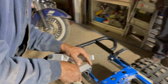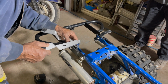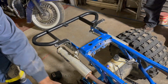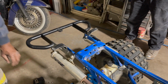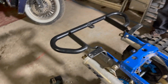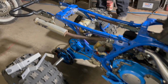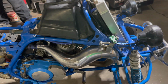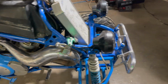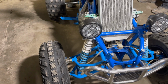Starting the fender brackets so it won't be flimsy when the wind hits it. I had them installed on mine. Well, I didn't have them installed on mine, and the fender went to flexing and the paint went to cracking. So it's good to keep the fenders from flexing. We got to get a good detail on the bike, but that can come later, so DJ can do that himself. Car parking out the way.